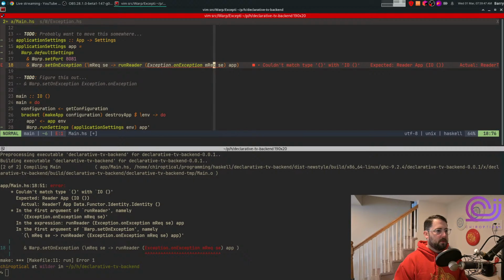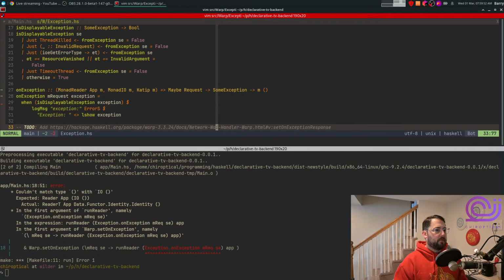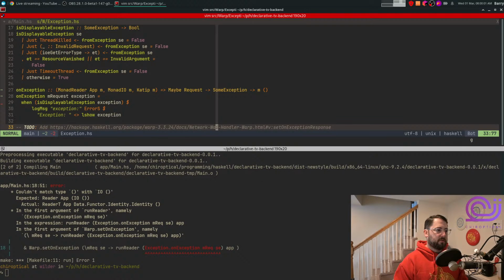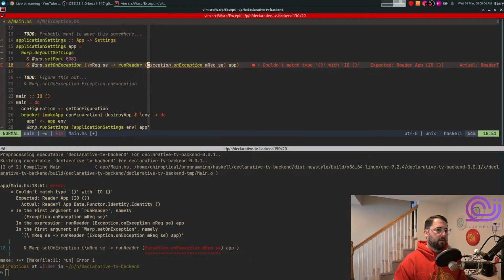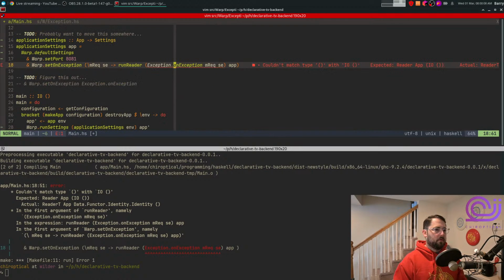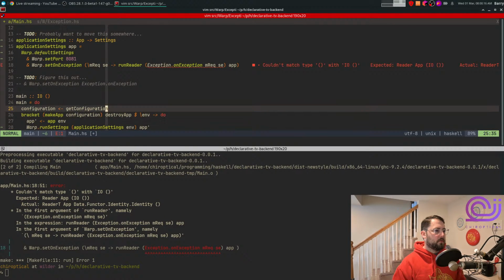And then this thing is the entirety of the computation that we're trying to run. And so we need to provide it with app because it's a monad reader, and then be okay. But this thing returns unit. Am I doing run reader wrong?